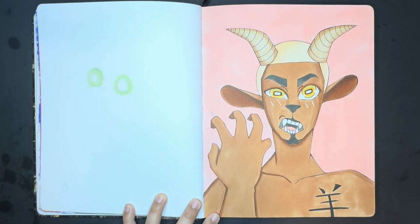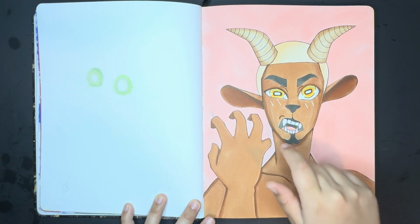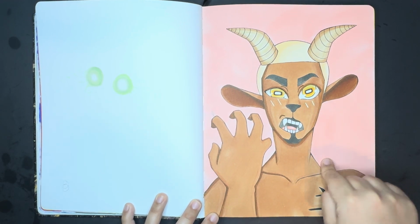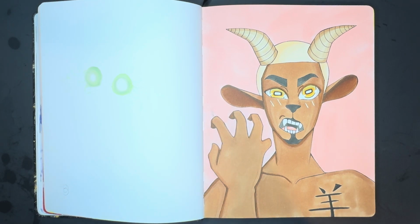A drawing of a guy for July, and he's a goat. And I gave him goat eyes, and he's got these sharp teeth. Goats do not have sharp teeth, you guys, they don't. But every time I draw a goat or like a ram or a sheep person, I give them sharp teeth. I don't know why. I don't know what the obsession is for me, or like the subconscious thing is for me, where I'm like, give that goat sharp teeth.